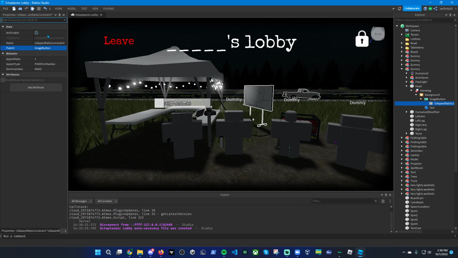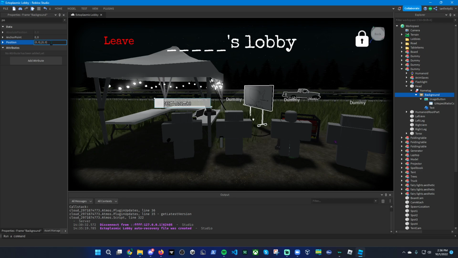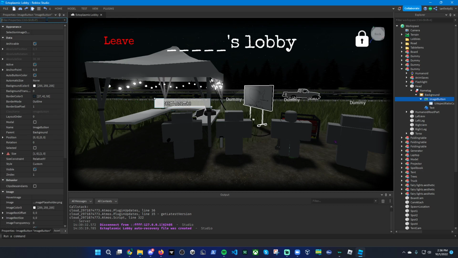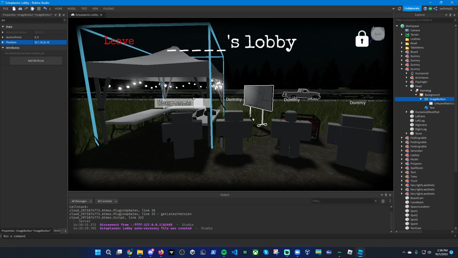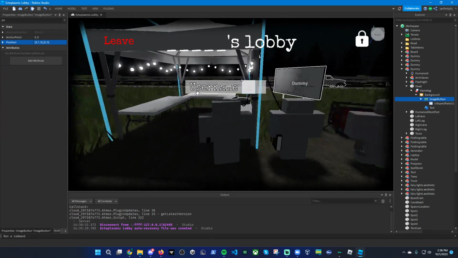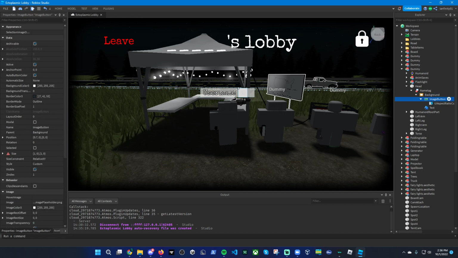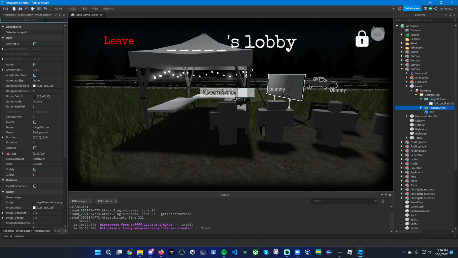Now I can position this over after the name. That's the wrong thing. And that's about right. I'm going to remove the background. And I'm going to duplicate this and put the other button at the end.